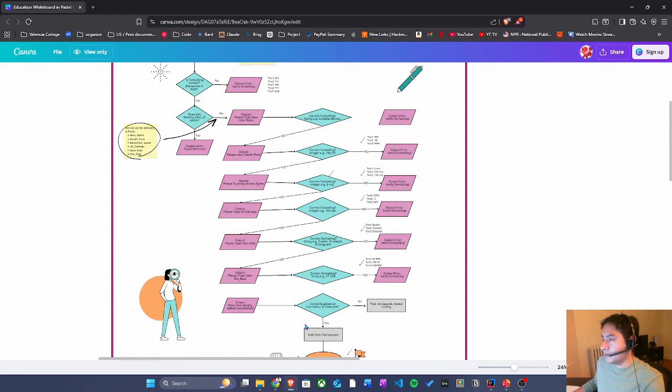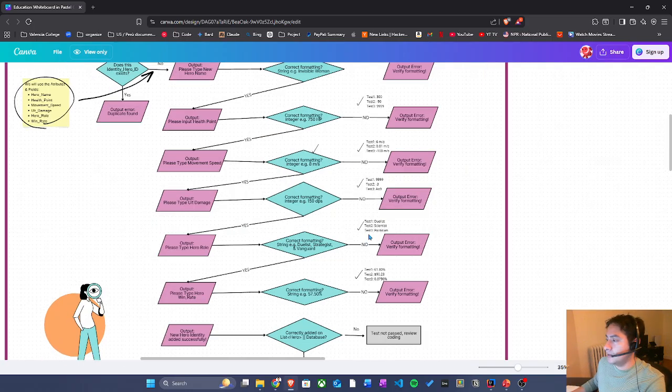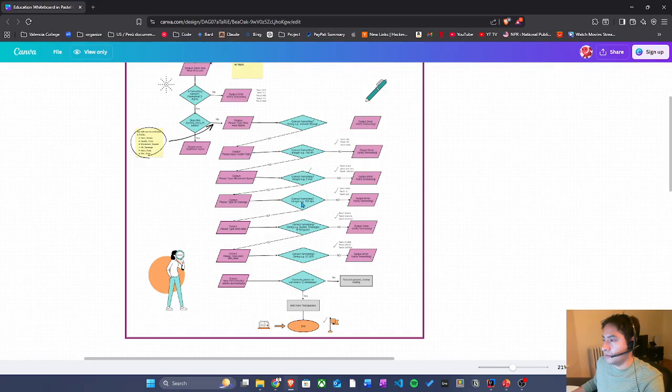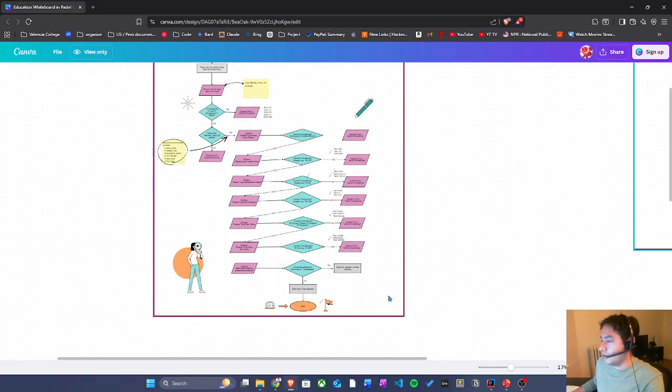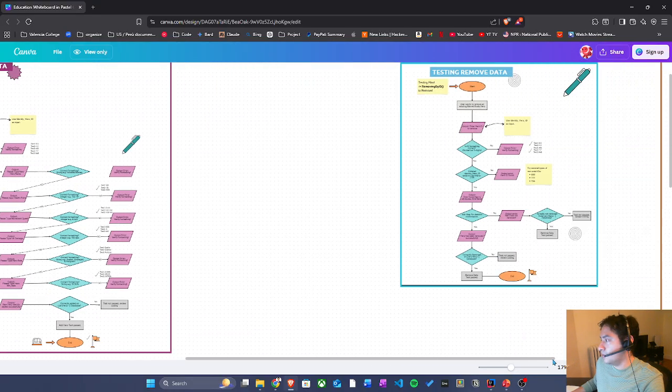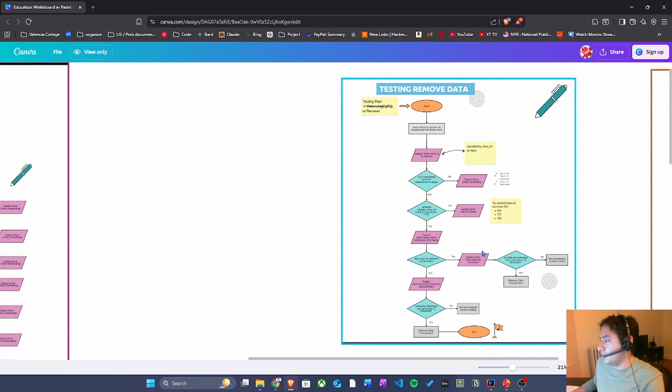The testing actually was pretty simple because I was testing predefined values. If it's correct, next. This is when you add data, and then there are three more for testing the remove.